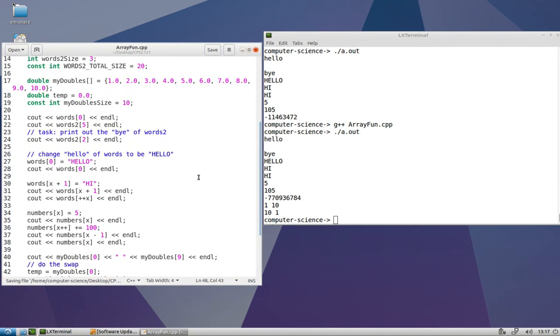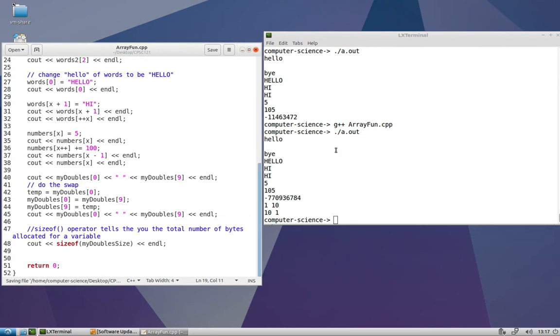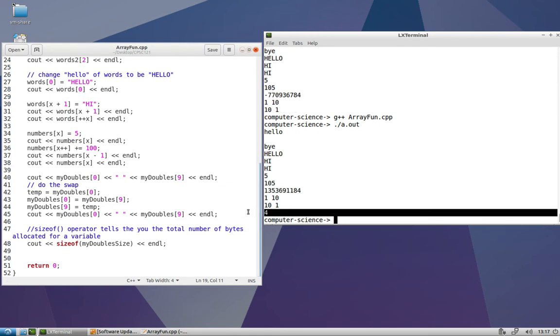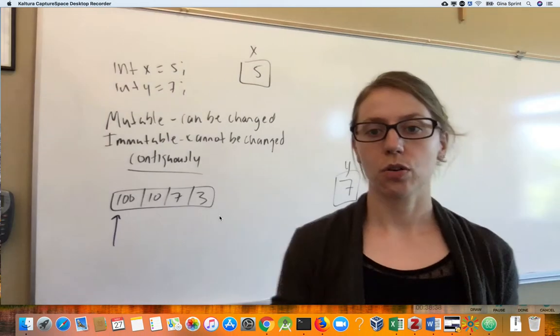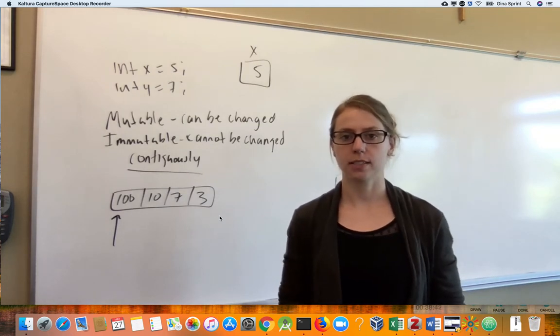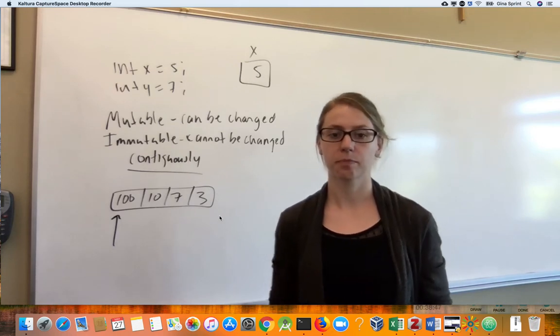Recall that my doubles size here is an integer. And it prints out 4. In fact, typically, integers are 4 bytes large. We learned about this at the very beginning of the semester when we were talking about different data types. So chars are typically 1 byte in size, shorts 2 bytes, integers and floats 4 bytes, and doubles 8 bytes.